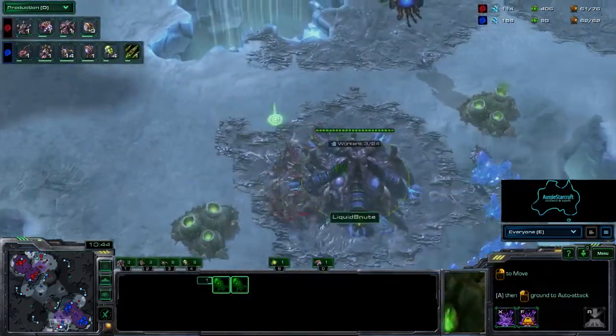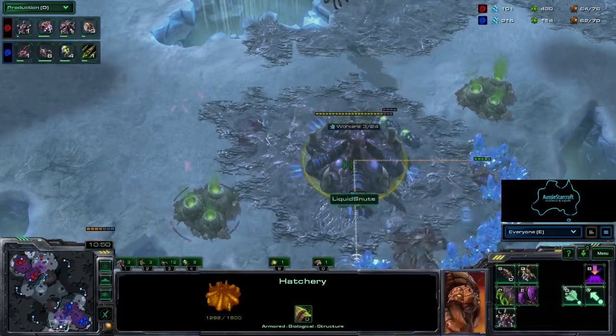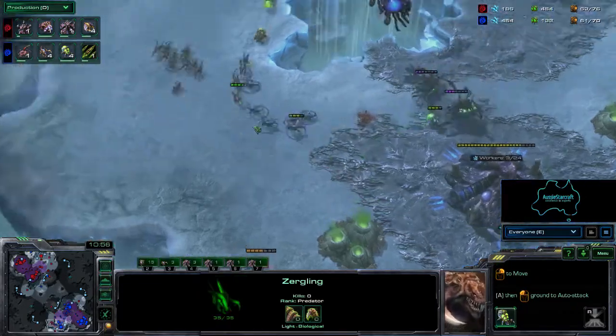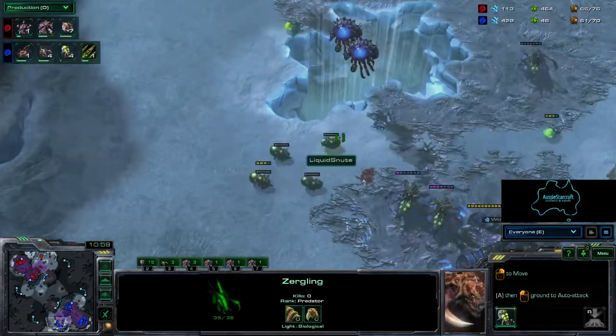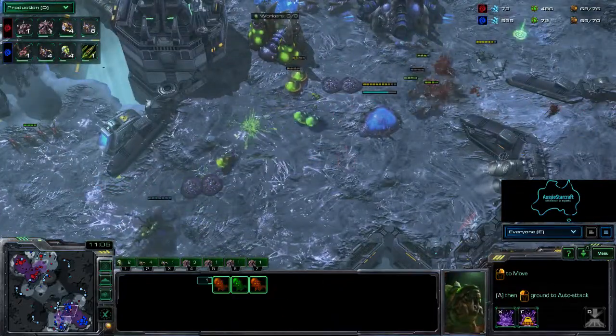A few banelings going to rush down to try and deal with this. Jaedong, though, excellent control, going to be falling back away from those banelings. You see that control, used the zerglings to wear it down, but still pulled them back before the killing blow. This is the phenomenal control that we're used to seeing out of Jaedong. These banelings making their way towards each other.